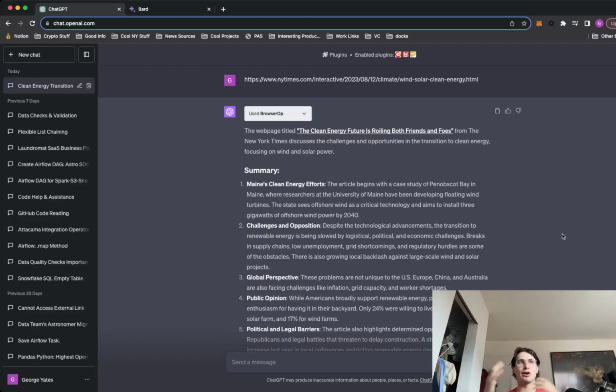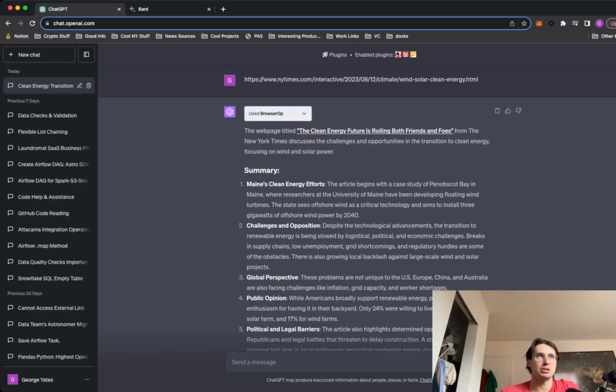I don't have the time to read all these articles that come across my desk, but I want to still stay apprised of world events. I want to understand the broad strokes of what has actually been discussed in those articles, with just the nuggets of information that I actually need. And so I thought, hey, that's the first test we should run. So what I've done here, in ChatGPT and in Bard, is put in a link and just say, hey, explain this to me.